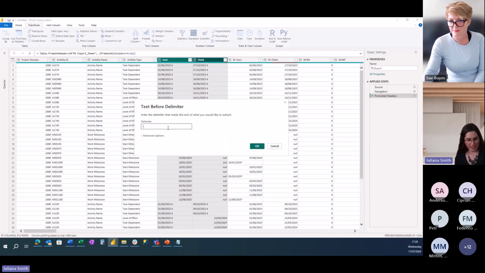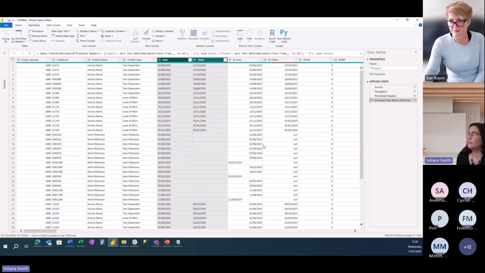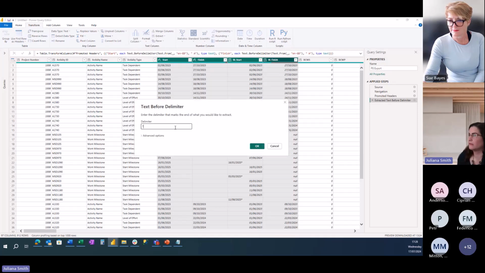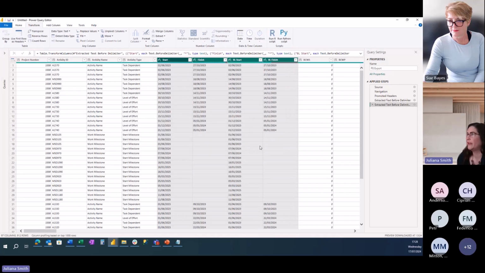And my delimiter is a space and an A. It's going to go away. And I know that got this star in all columns because I created this data set. So I'm going to select all of them. And I'm going to do the same thing. I'm going to extract. And the delimiter now is just this star. I'm going to remove it.